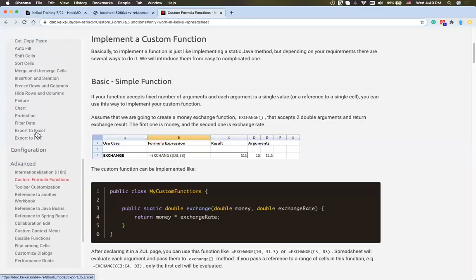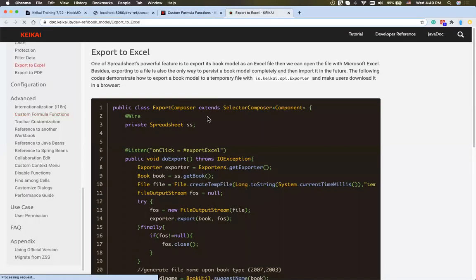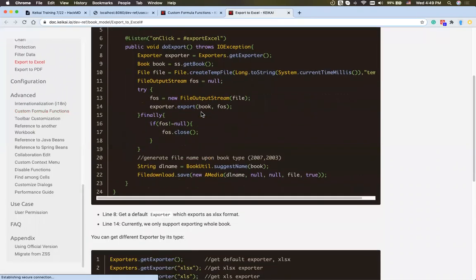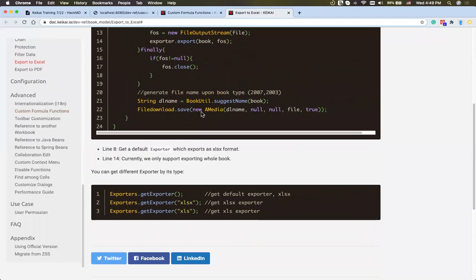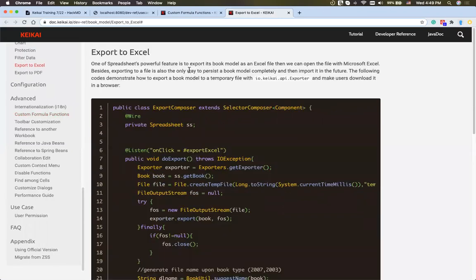There are two ways. One way is the normal way: you can export it into an Excel file. After you export the Excel file, it's just like an Excel file. You can open Excel, and you will have the complete data. Another one is you can export it into a PDF file.